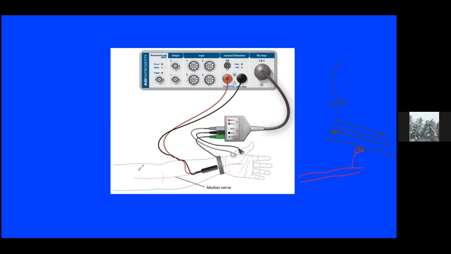Similarly, we also have a second electrode here that will pick up the current. So if the current is going in this direction, at one time I'll have a reading here, and then I will also have a reading here. By comparing this reading to that reading, remember these are surface electrodes.